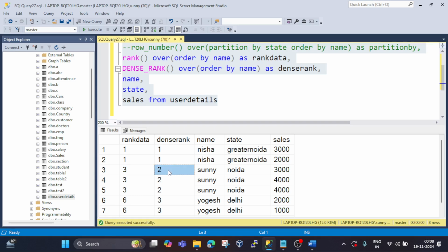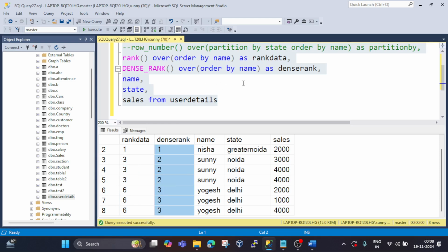But for dense rank, it's not skipping values, it has given us 2. And for Sunny it has given 2, and then for Yogesh, it's 3. The only difference between rank and dense rank is that rank skips values which it has not given, but dense rank doesn't skip values.